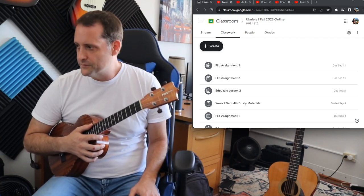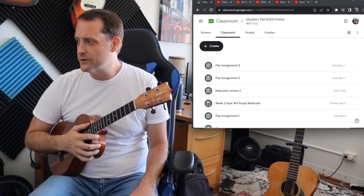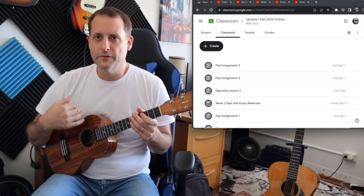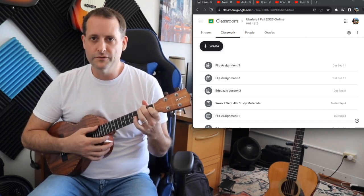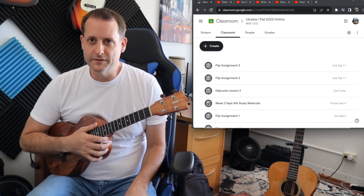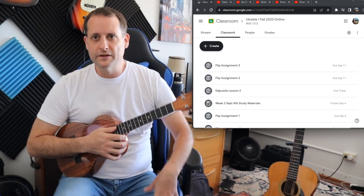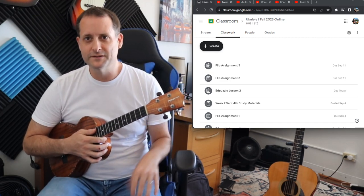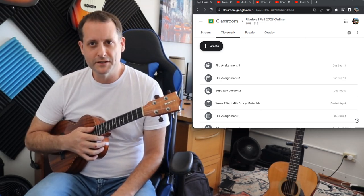If your ukulele is newer, you want to tune it much more often, okay? Never play it out of tune, especially if you're doing a lesson or recording assignments, because then you won't be in tune with me or with the example recordings. And especially when we start playing the chords, it will be even easier to tell when it doesn't sound so great, okay? Being in tune greatly improves the experience of practicing, because you're the one that has to listen to yourself play. I have to listen sometimes, but not as much as you, okay?